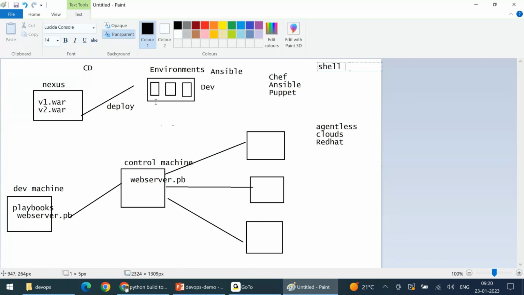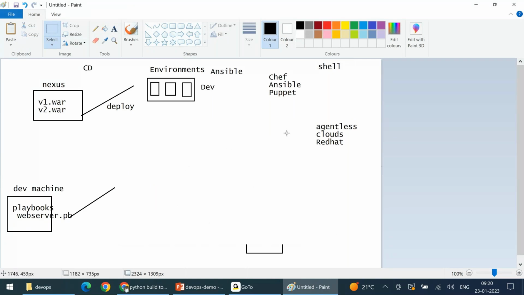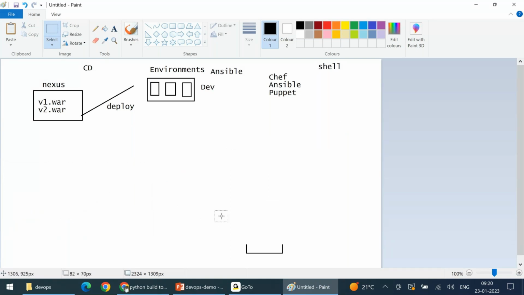So likewise, once the code is deployed on the dev environment, the developers will validate the code and check the entire application with their changes, and make sure their code is working fine without any issues. Then in our process, once the dev team gives the sign off, this code will go to the next environment, which is called the QA environment, quality assurance.